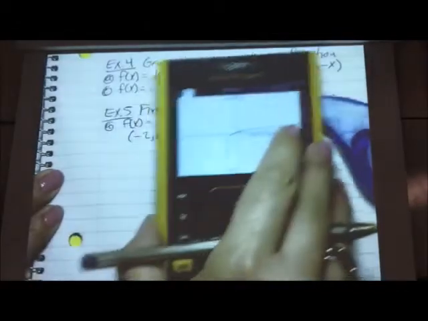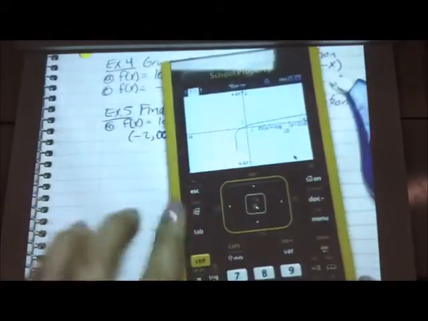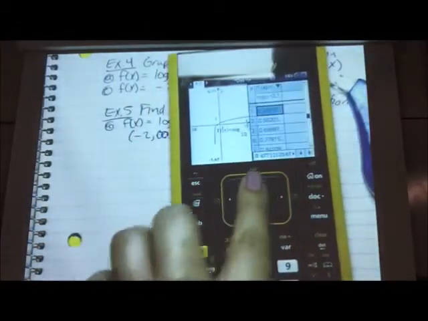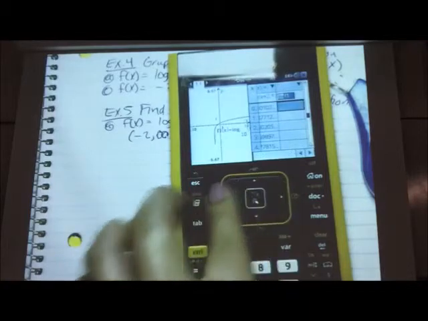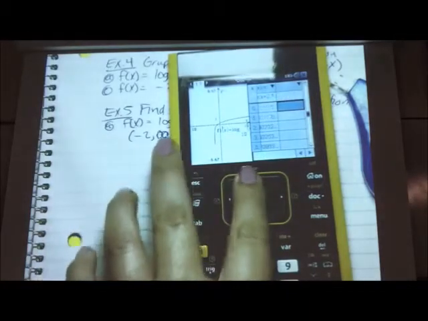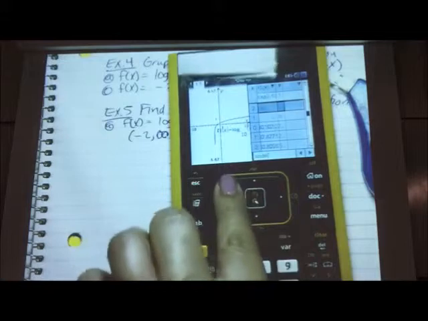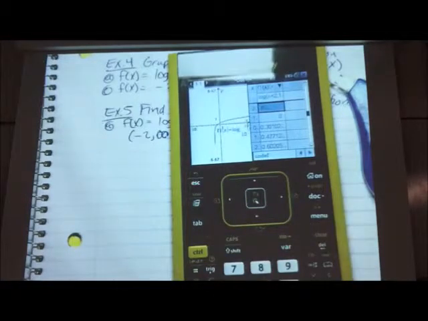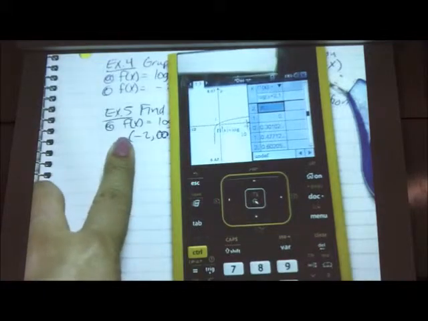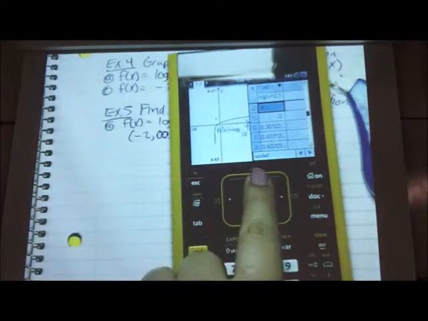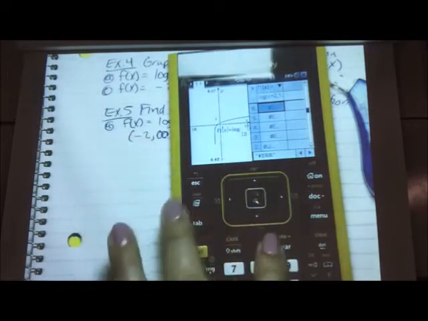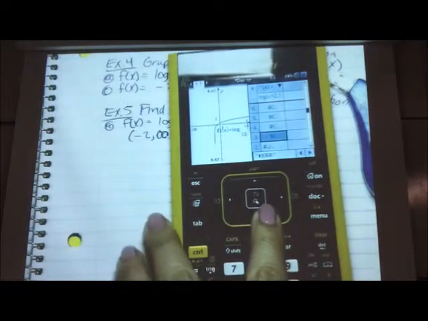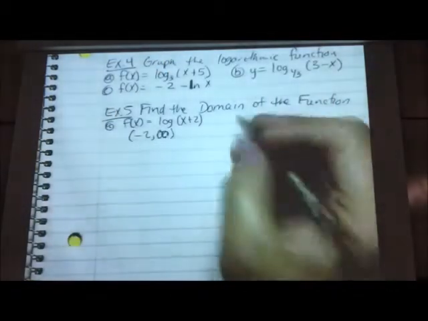So where do we go to know if I have to change that to a bracket or not? We go to the table, and I'm going to look at a -2. And the calculator's not liking me. At a -2, what does it say? Undefined. So does it equal -2? No. So it stays as a parenthesis. So just so you know, look at -3, -4, -5. What does that mean? Is there any part of the graph right there? No, there isn't. So it starts off at that -2. So let's look at B.